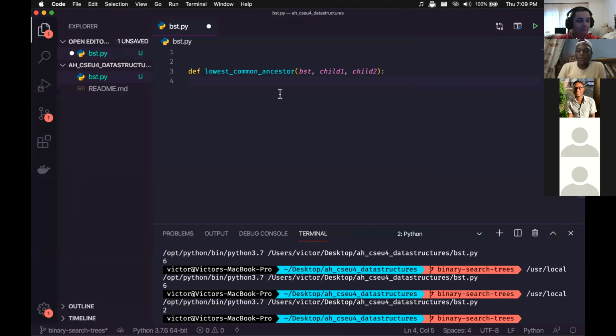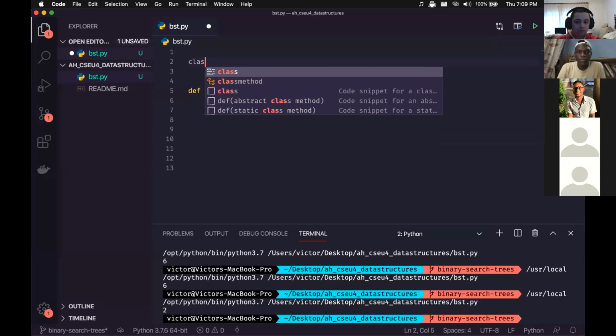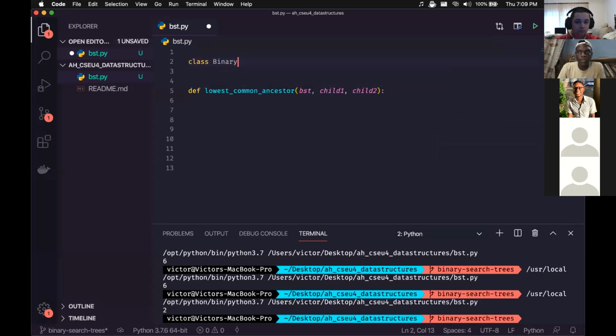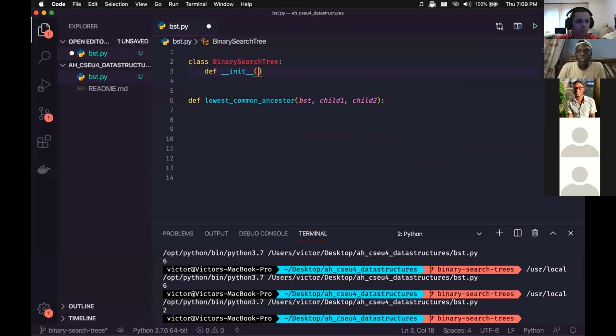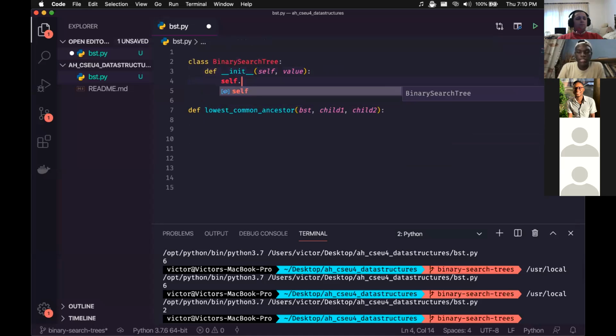We're going to compare the values of child 1 and child 2 to the value of the BST. Let me just code up a quick, very small binary search tree class before we start. So class BinarySearchTree. The constructor takes in a value and sets self.value to be this value.